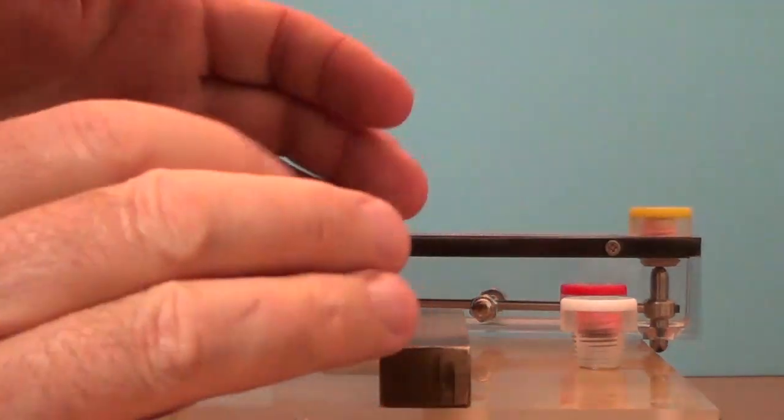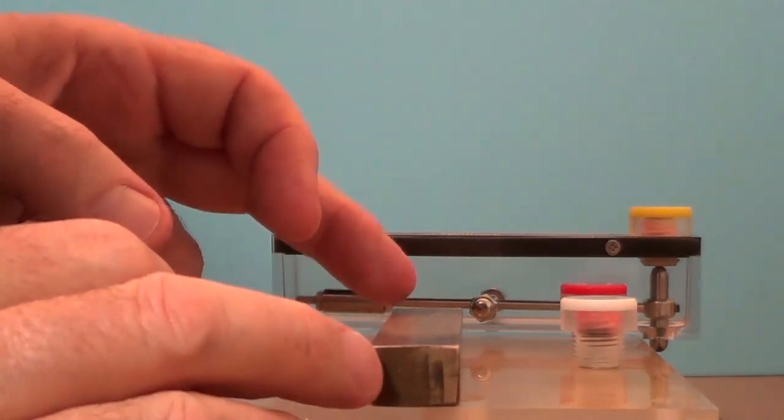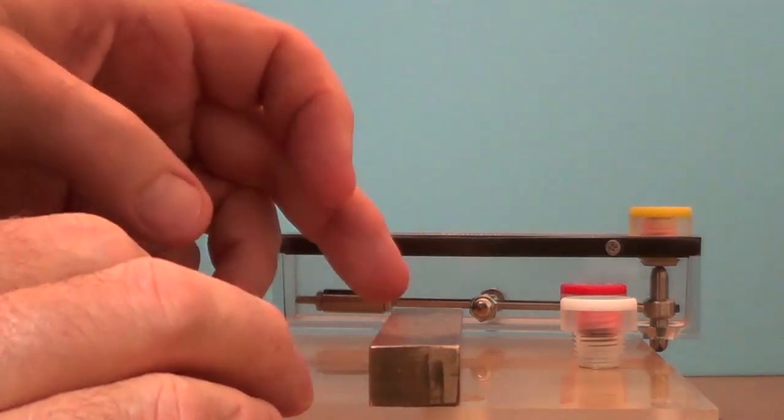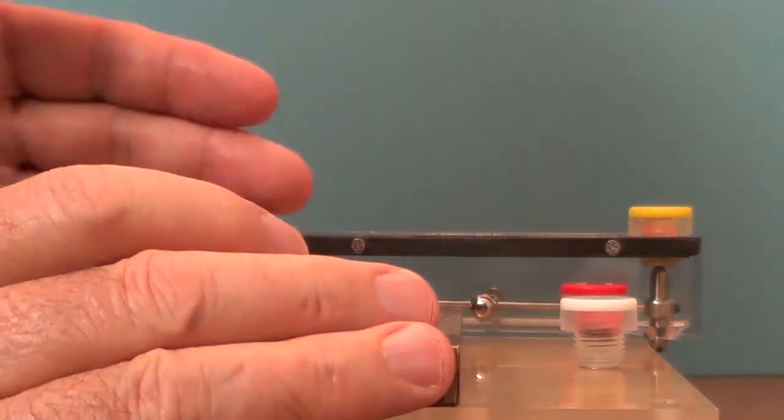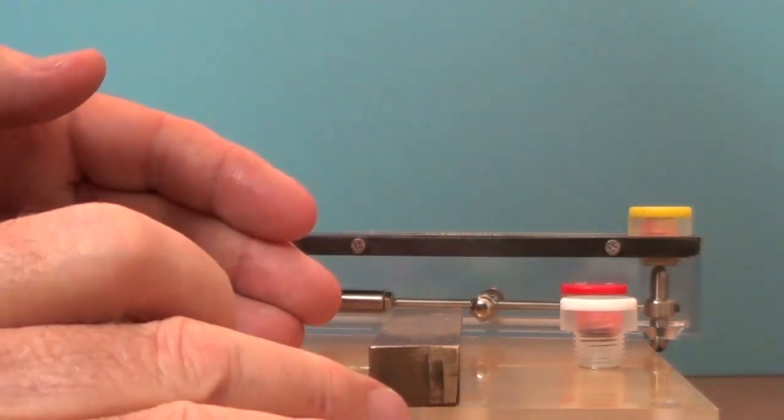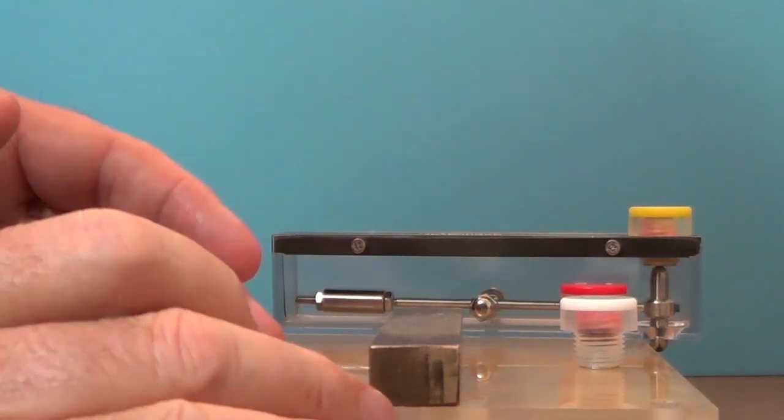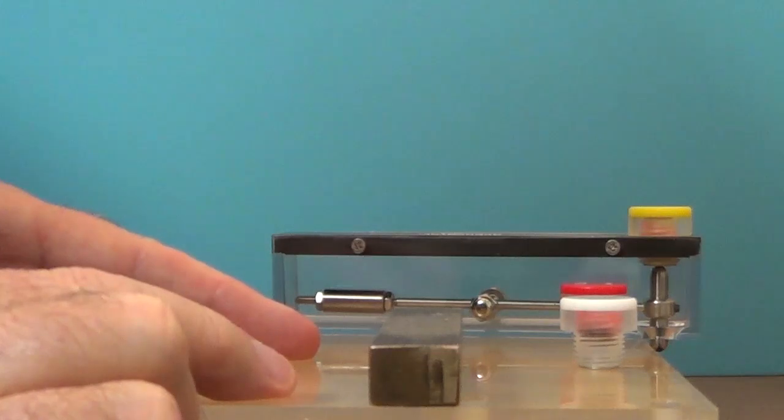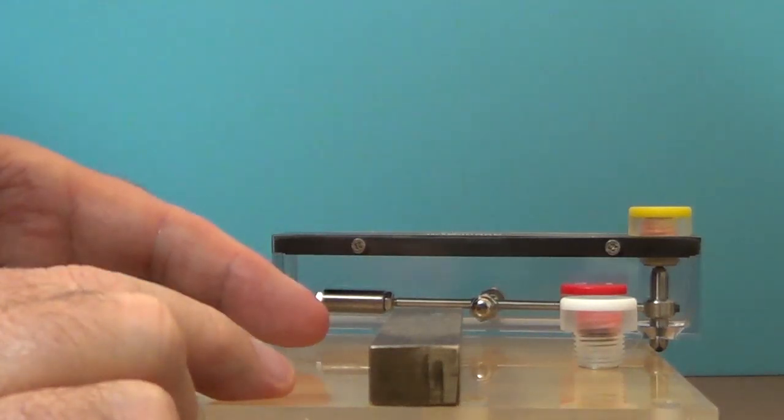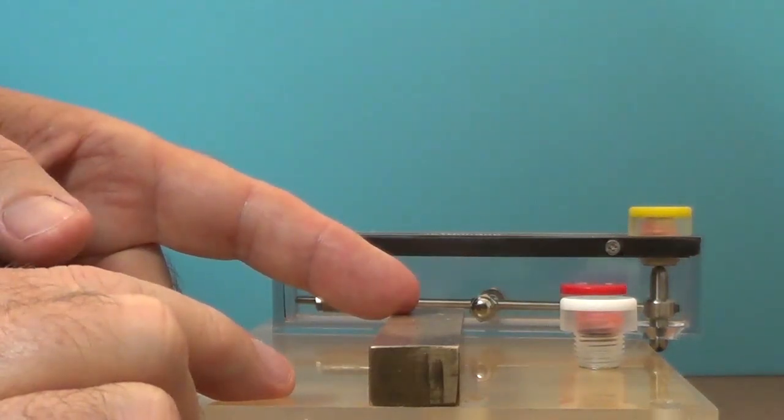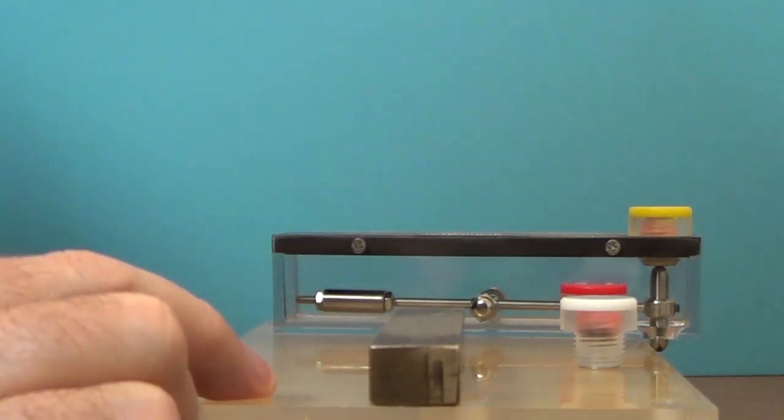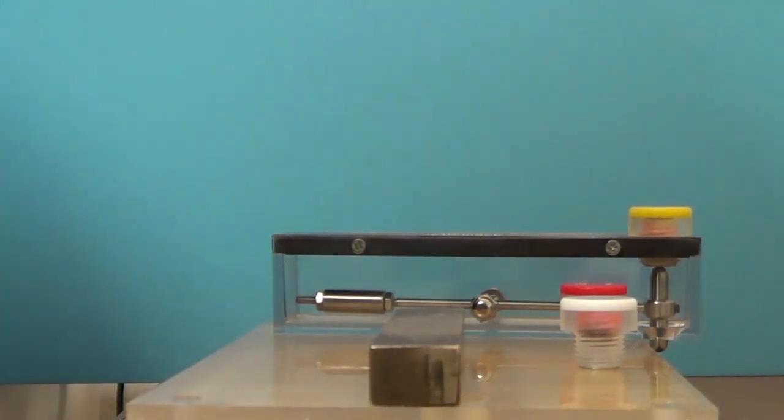So what we've determined now is the magnetic permeability of this sample is between 1.02 and 1.05. And that's how this instrument is designed to work. It's not going to give you an exact value for the magnetic permeability, but it is going to give you bounds regarding the magnetic permeability. So the upper and lower bounds of magnetic permeability. In this case, magnetic permeability of this sample is between 1.02 and 1.05. And that's basically how this indicator works.